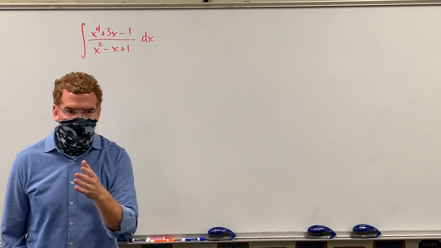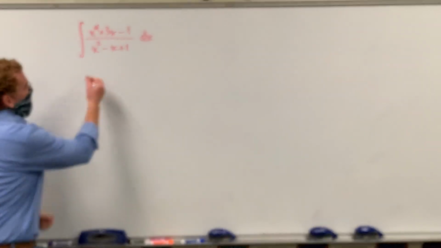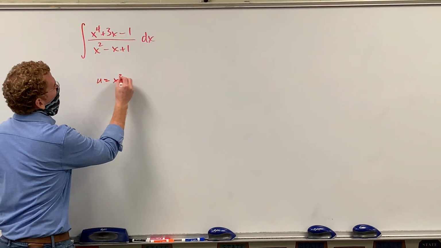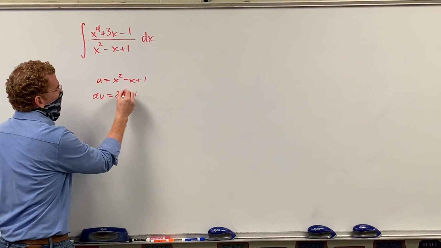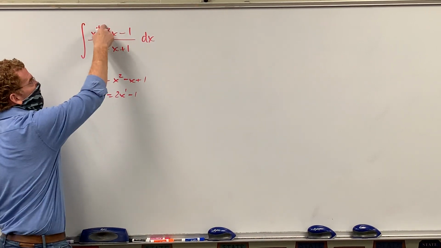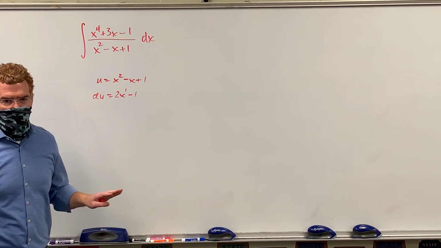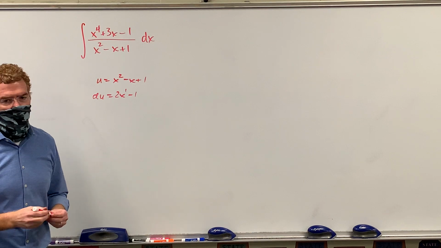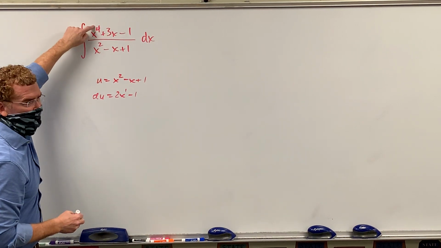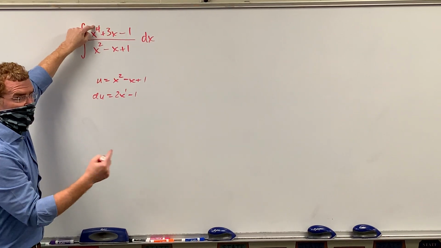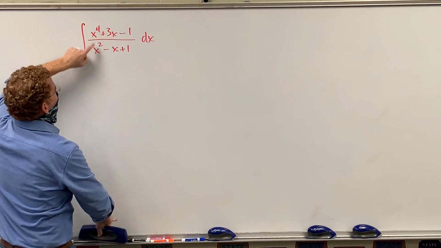So unless that happens, if you see a power that's the same, because again, you can see it right here, if I were to take the bottom and call it u, my du is going to be a lower power. So if the top power is the same or higher, you can't do it. A u substitution is not going to work here, and an ugly u substitution isn't either. Because if I take the top part to be a u, when I take the derivative, it's not in the denominator, is it?